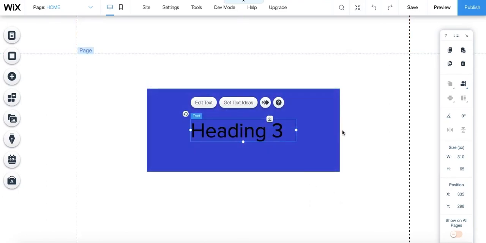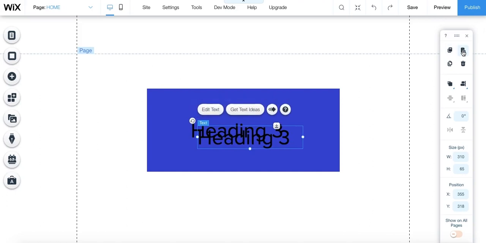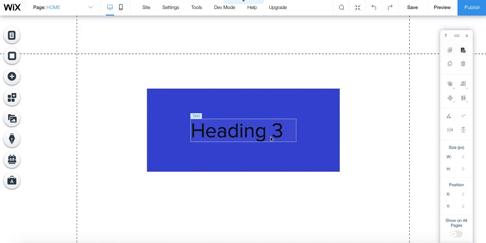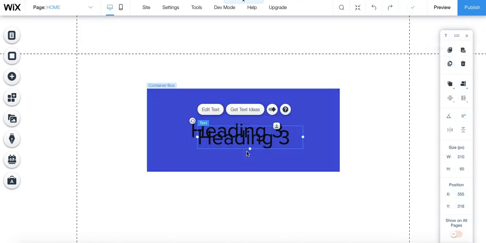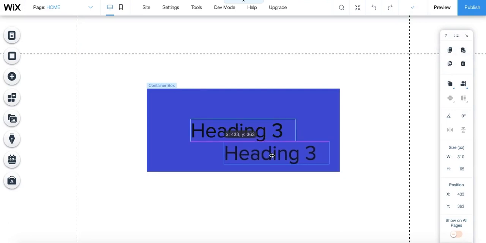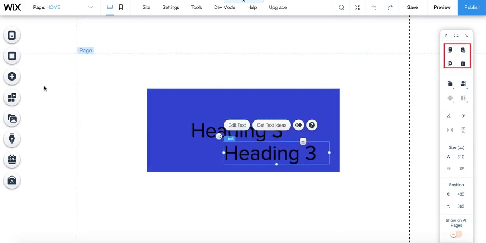In order for an element to be placed on your website, you can either click on it or drag it into the template. And first, we're going to go over this toolset on the right side. Here we can control the styling details of any selected element. So in this case, I'm going to have the heading 3 selected, and as you can see, we can copy it, paste it, we can delete it, and we can also duplicate it. Everything just by using the buttons on the toolbar.